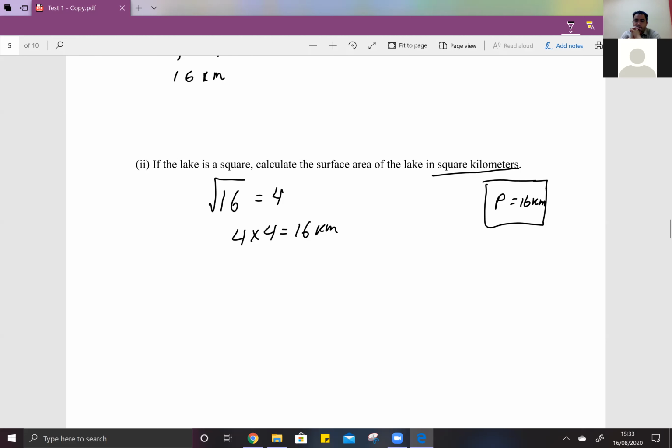Is that right? Because there's 4. Because it's square kilometers, right? It's the area. And can you also write on the left-hand side that capital A equals, as we are finding the area, so that you don't get confused. A equals, okay.